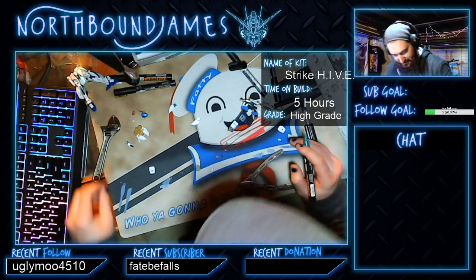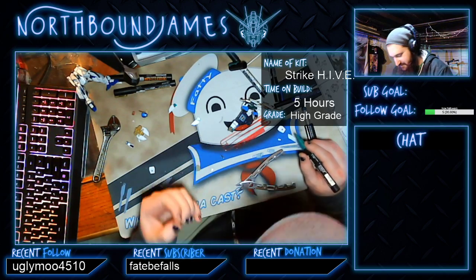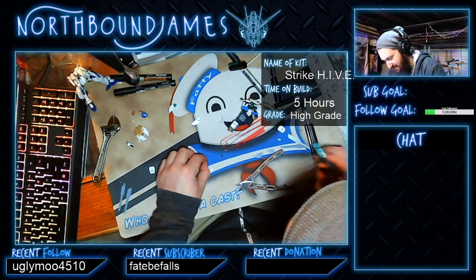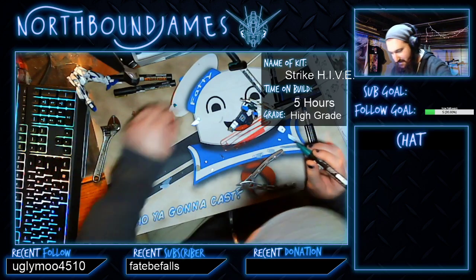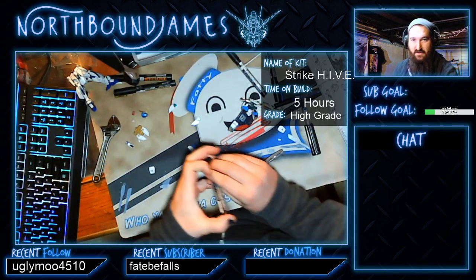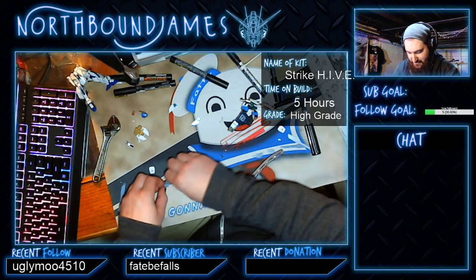Okay, that's taken care of. These little red pieces, I'm going to paint you when you're on the kit, I feel like. That should be the safest way to go about it. Alright, well those are drying. I'm going to switch it up to cleaning and snipping things together.